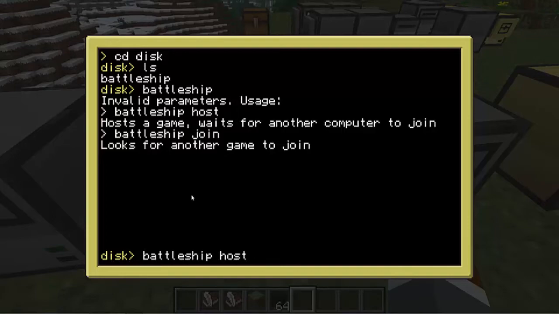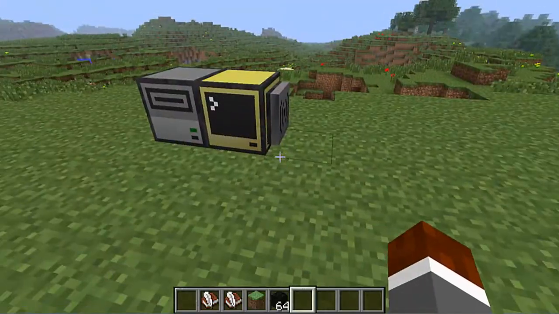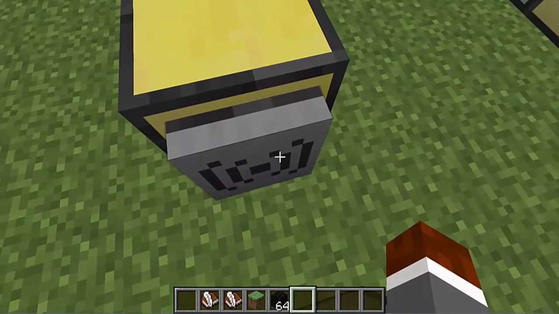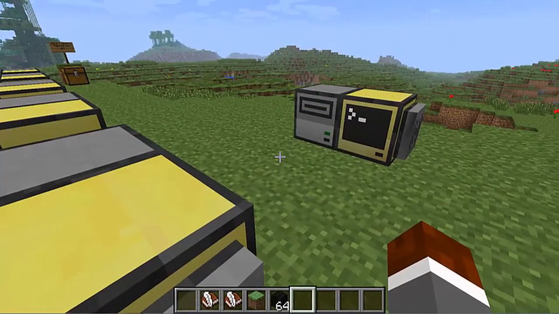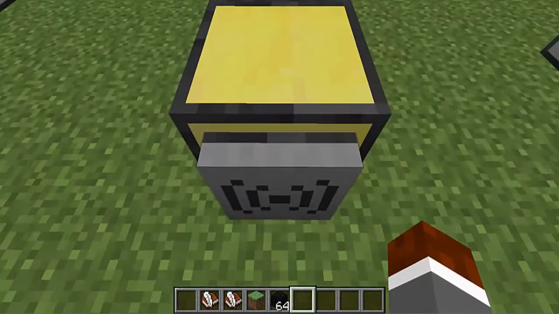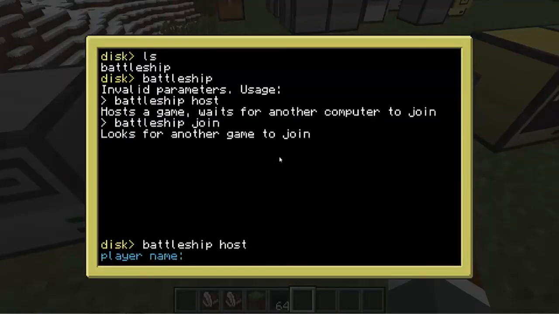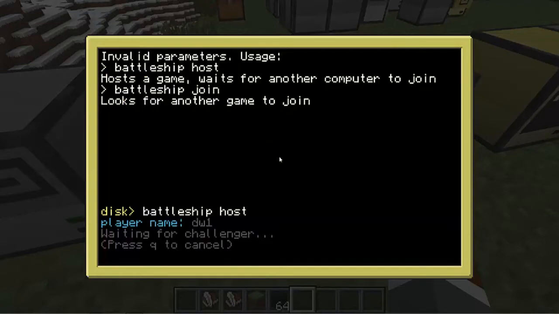host, and before I click on that, along with having 2 computers, you also need wireless modems. Yeah, wireless. I almost thought it was joined up modems. You need wireless modems in order for this to work. So I'm going to do that. And it comes up with this player name. I'm just going to call myself DW1.